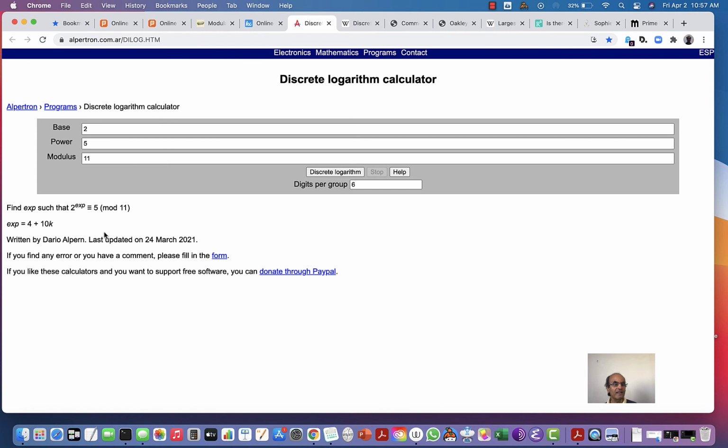So what it's saying now is, what is the discrete logarithm of 5 to base 2 in the group? And it's saying it's 4 plus any multiple of 10, but if you're in the range we're thinking of, it doesn't matter. And why is that? Because 2 to the 4 should be 5 mod 11, which you could check by a modular exponentiation operation. Okay, so nice, we can compute discrete logarithms.